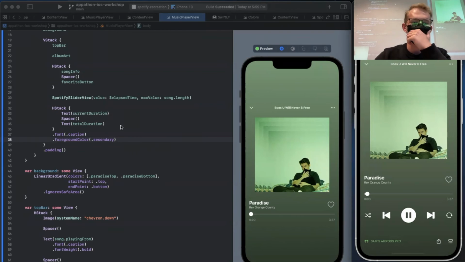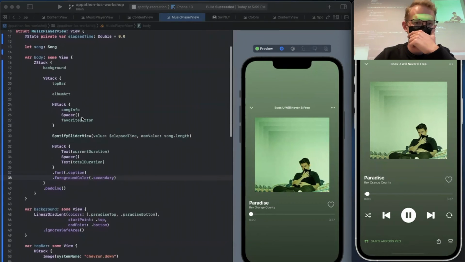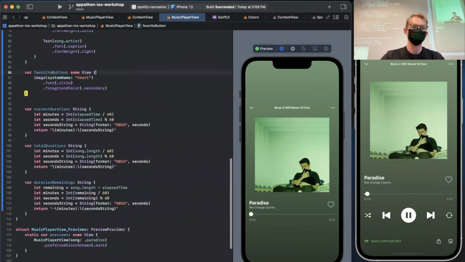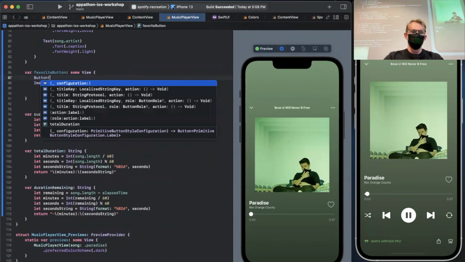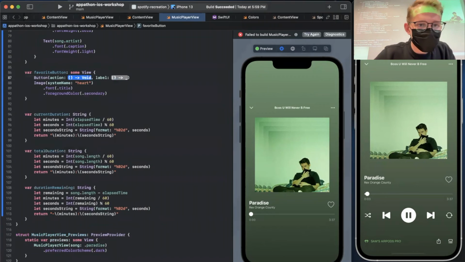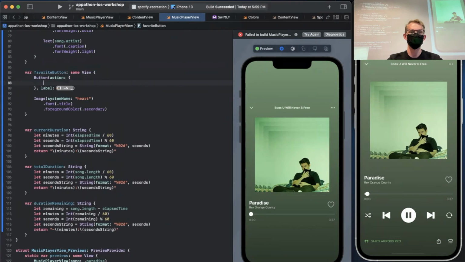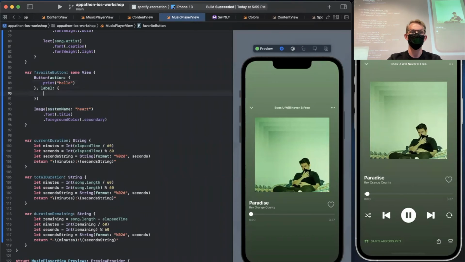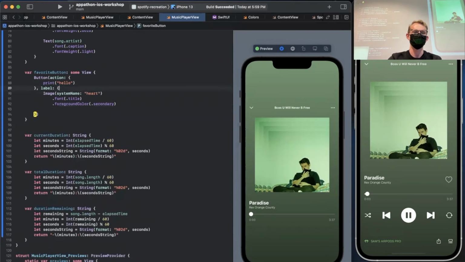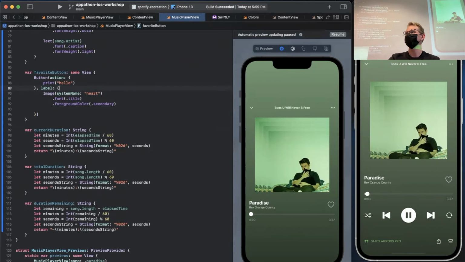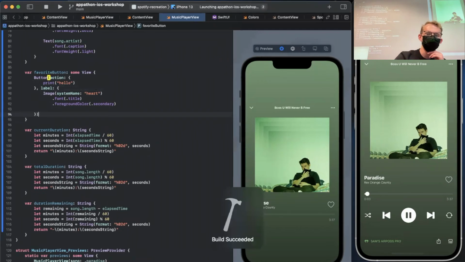Yeah. So that's one thing I didn't get to talk about. So maybe I'll make my favorite button an actual button. We have a button here, and this isn't very clear, but we just pass in a closure, a block of code, which is what we want to do, and another one that's what we want it to look like. And this label, its only constraint is that it's a view, and we can make anything a button. This will look normal. We run it real quick.